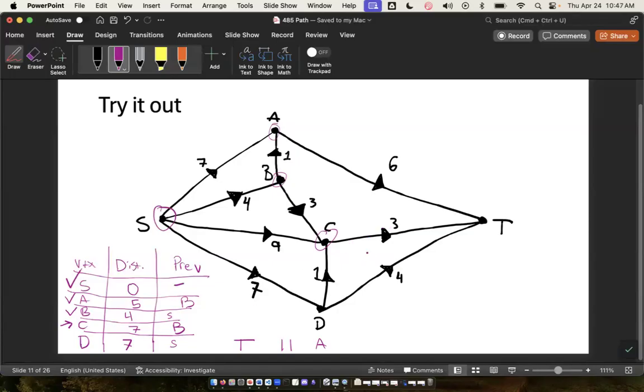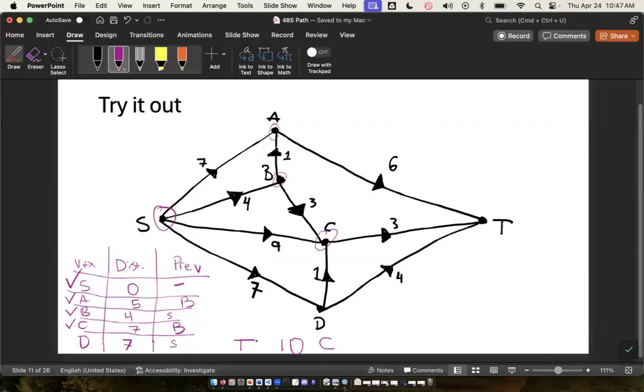I can't do math. Yeah, it is 10. You're right. Thank you. So now we come from C instead. That's the only way that we can go from C, so we're done with C.